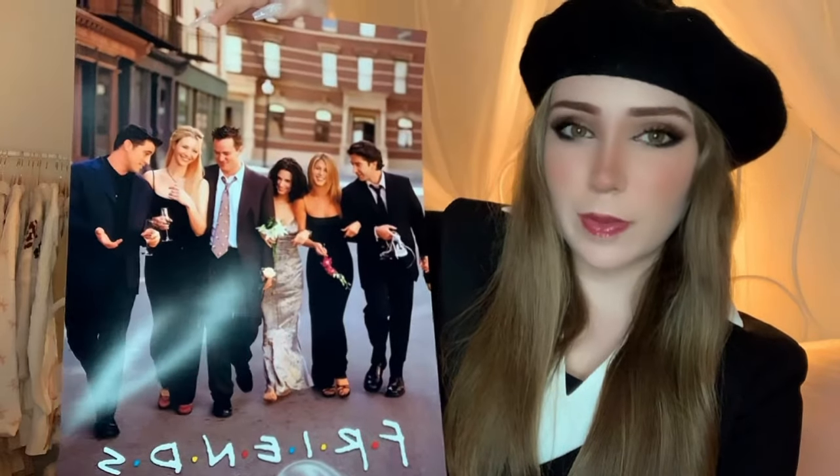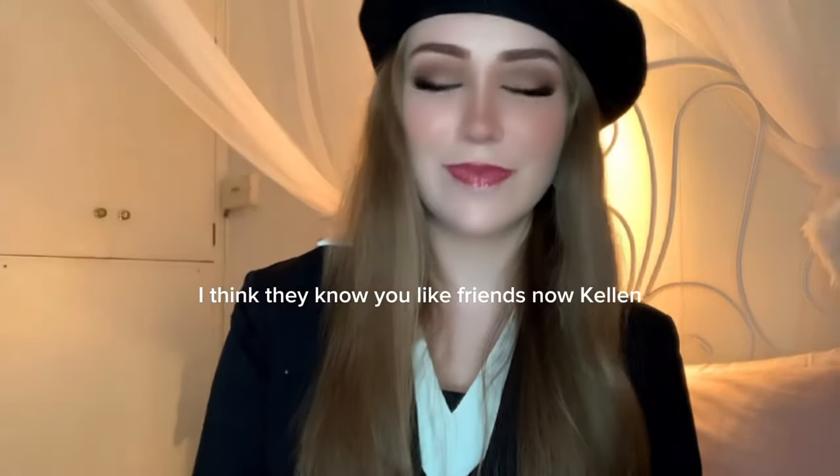I recently took everything down in my room this year — a bit of a midlife crisis where I didn't want anything in my room — so I needed new posters. My mum found this one and it's possibly my favourite picture of all six of them. It's A3 and I'm going to find the most perfect frame for it. It's just my favourite people in the world. I also got this very cute little Central Perk coffee coaster, which is adorable.